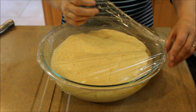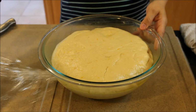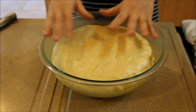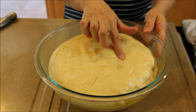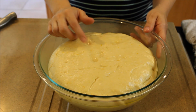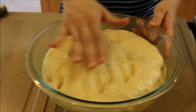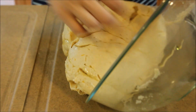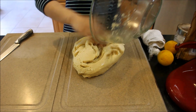All right, so it took my dough 2 hours here to rise. At the bakery, it takes less than 1.5 hours because it's much warmer there. But this is what it looks like. You see it has the beautiful specks of orange that the orange zest left, and see how nice and smooth it's become? I'm going to take it out.